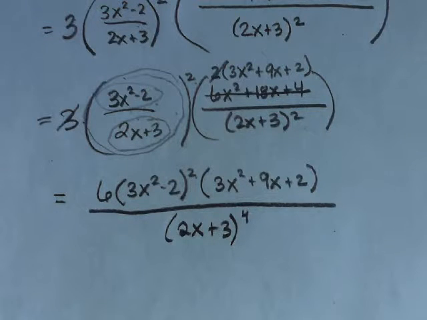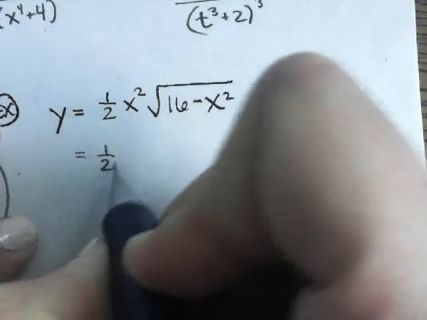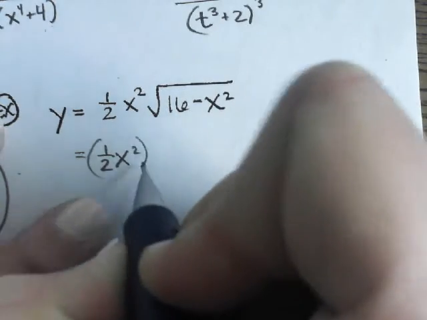Are you looking forward to tonight's homework? And we're not going to get through this one, but what's our plan of attack? What rule should we apply first? Good, Dan. The product. I would probably rewrite this, so in saying the product, that's kind of the first, and this 16 minus x squared to the 1/2 power is the second.